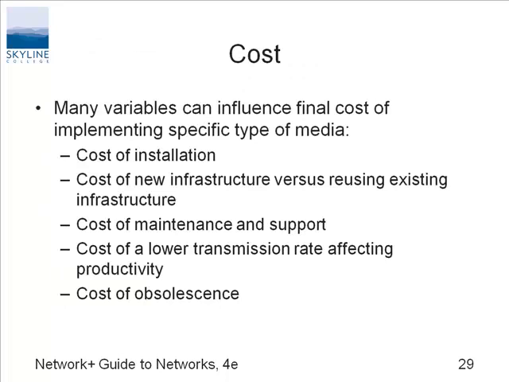Cost. Lots of variables affect the final cost. We talk about fiber. Fiber is great. Why don't we use fiber? It's so expensive to actually make. Well, not make, but install. Install is expensive. We talked about that the other day. A good pair of crimpers is what, $50, $60 maybe? A fiber microscope to check your fiber connection costs about $12,000. The fiber itself is not a lot more expensive than the copper, but the tools that you need. The fiber ends, an RJ45 connector, which we put on the end of twisted pair, RJ45 connector, I don't know, probably 60 cents, something like that. Fiber connector is about $5.